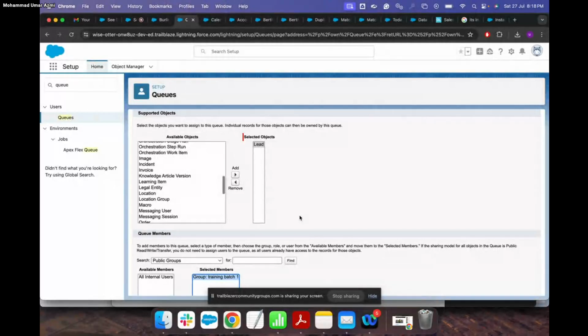I'll give you an example. Basically, why we use it is because we have case assignment rules or lead assignment rules. Whenever cases are like tickets, say you have food delivery apps in Pakistan, right? You ordered something, and you're waiting for your order, or you're waiting for your Uber, and they are not coming. Then you go to the support agent.